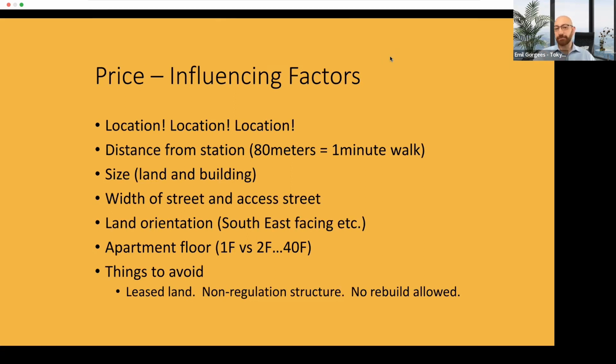So for me, when I was looking for my homes, I've got little kids that I know are going to play on the street. They're going to learn how to ride a bike there. We kick the soccer ball out on the street. So being on these quiet streets with not a lot of traffic is actually a benefit. Okay, so I'm getting a discount on the property and being on a nicer, quieter street is how I feel. But that's one of the significant factors in terms of pricing.